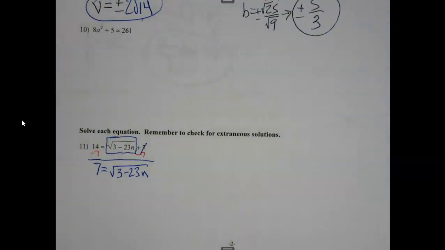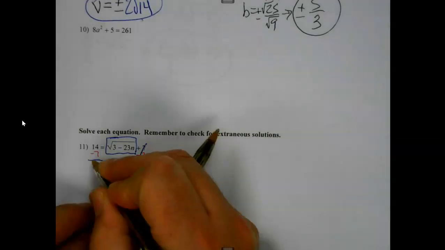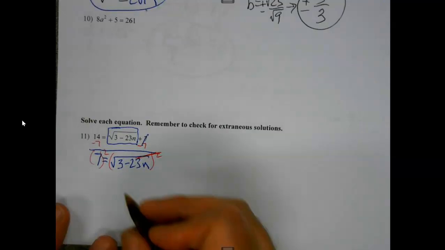Because it's very easy with these. We're kind of looking back up at number 8 and number 9. Okay, square root and squared are opposites. They cancel each other out. We saw that up there. So here, once my radical's alone, I can square both sides, because those will cancel.